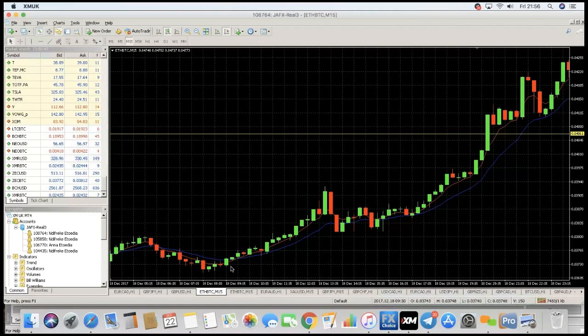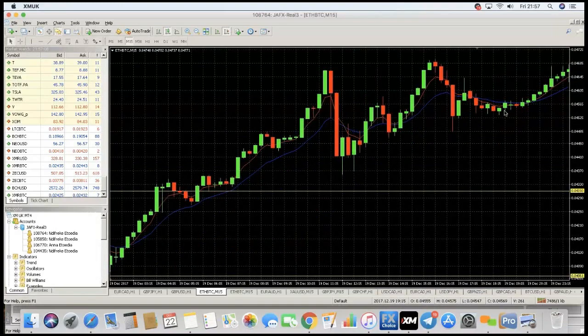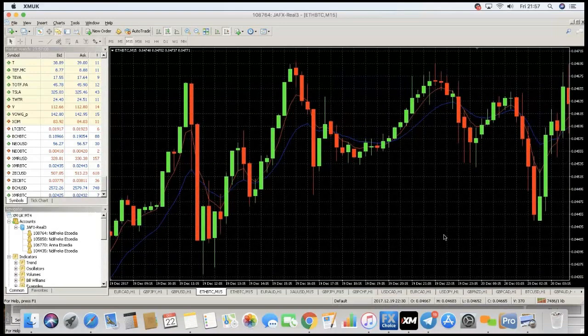Now for me, like I said, I don't use blueberry and all of that. That's what I use. Fire means that if your fire is above the water, you're buying the market. If your fire is below the water, you're selling the market. But don't let that confuse you. What you're looking for is that this must cross this. If it's going up and crosses it, it's going to be a sell. If it's down and it crosses, it's going to be a buy.